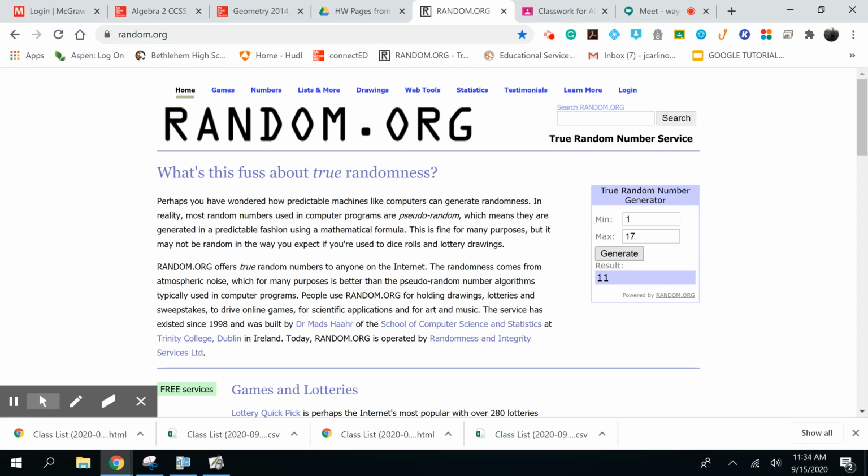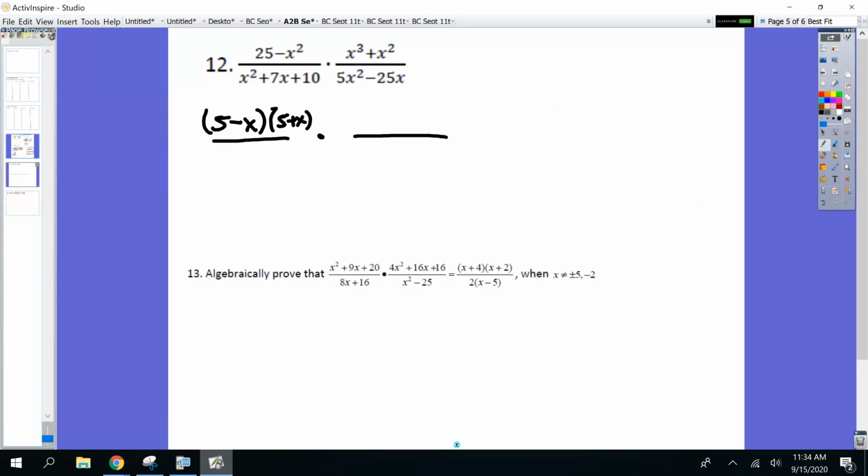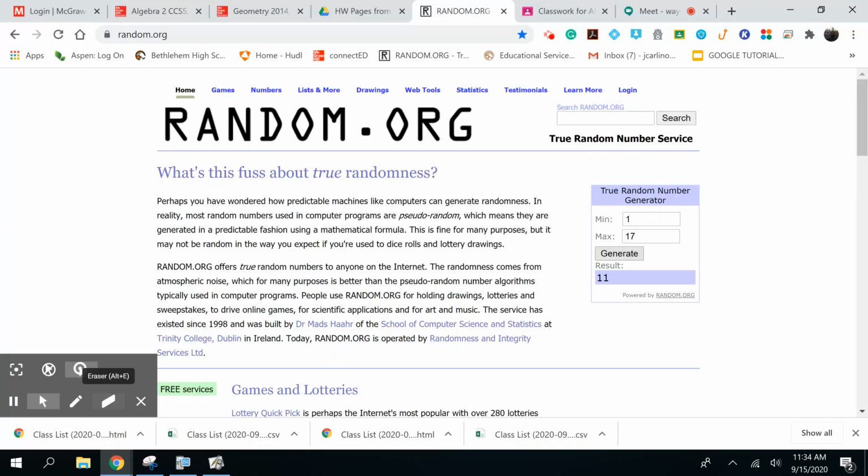Liz, what would you like to factor? The x squared plus 7x. Sure. The bottom left, everyone, what's it going to factor into? x plus 5, x plus 2. Good. Liz just found two numbers that multiplied to 10 and added to 7. Good job. Multiply to 10, add to 7. All right, you guys are good. You're proving to me you know how to factor.